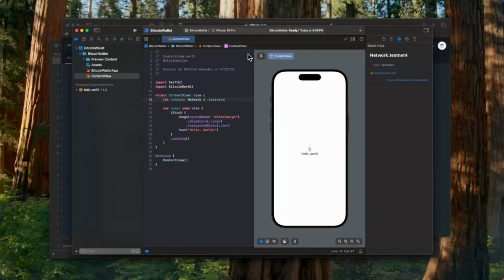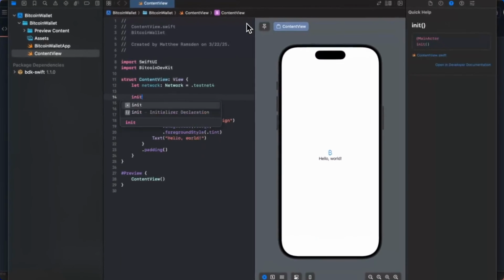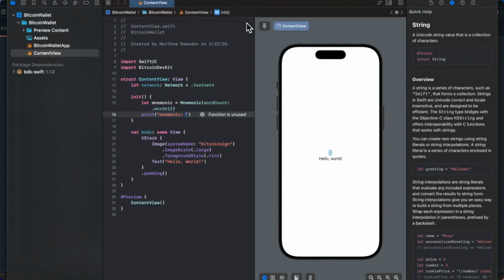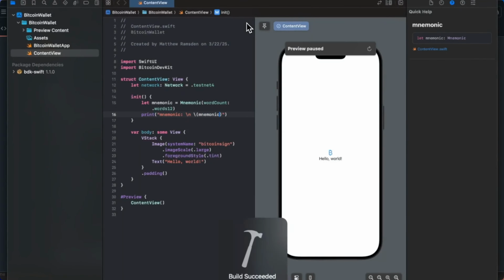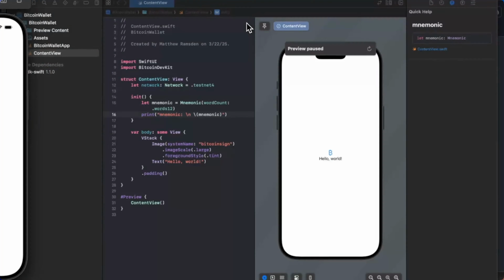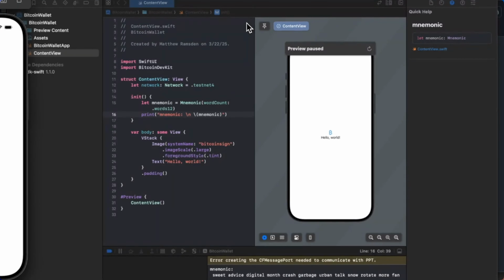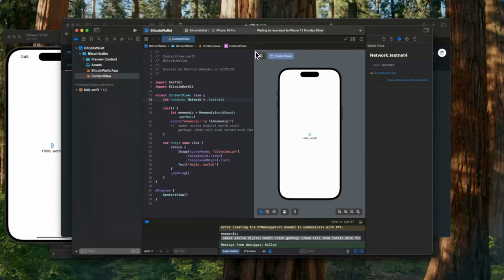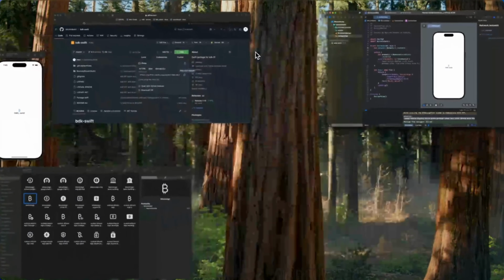And let's just do another thing real quick. Let's create seed words for our wallet. We'll just print them out real quick to the console and then hard code those words elsewhere into another method later. Okay, so now we have a mnemonic, but we want to build a wallet.